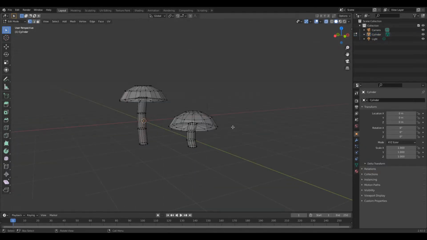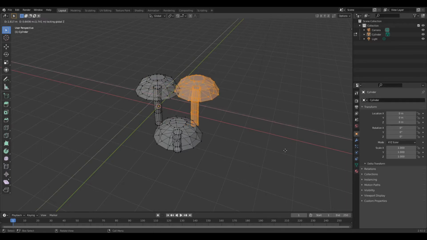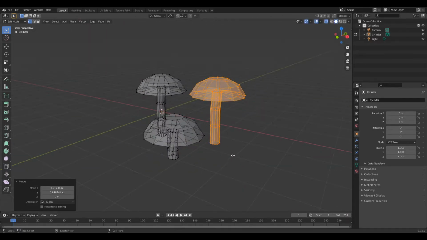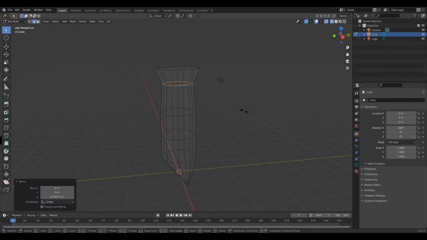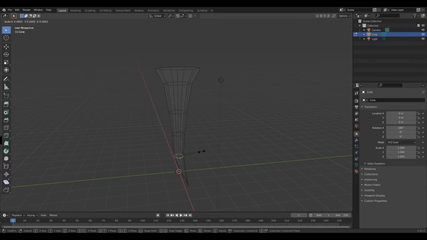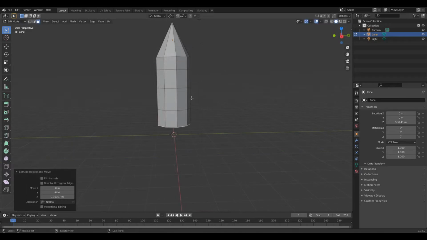So we can essentially use one model over and over again, but it'll look slightly different instead of just the same copy and pasted thing. Additionally, we also made some stalactites and stalagmites that we can use to add depth and detailing to our caves. This will help us really sell the vibe of being underground, which will be an important feeling for us to capture in a space game.